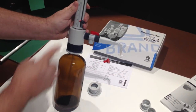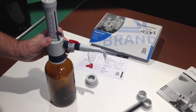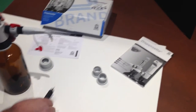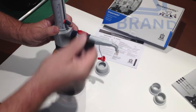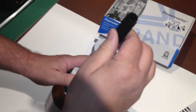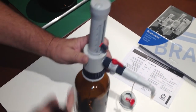You should be dispensing about 4.1 mL of material in this case. If you need to change the calibration, it's in the manual — it shows you how to calibrate. Every unit comes with a calibration key. The calibration key simply sits in the top here and you turn it left or right, giving you a plus or negative volume adjustment.